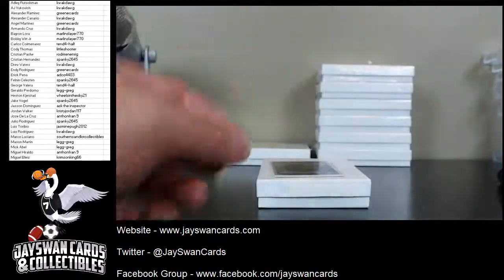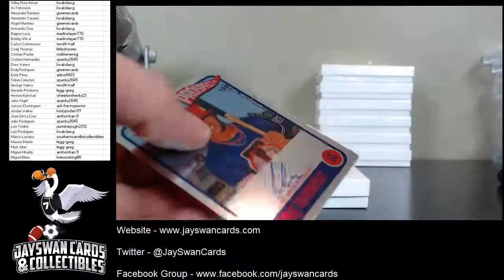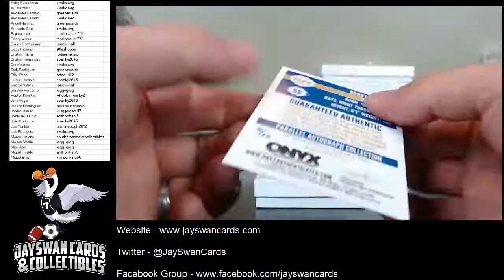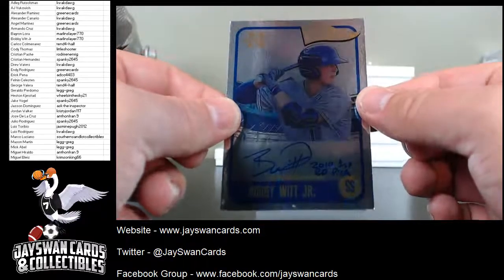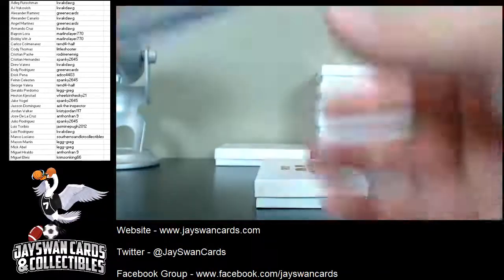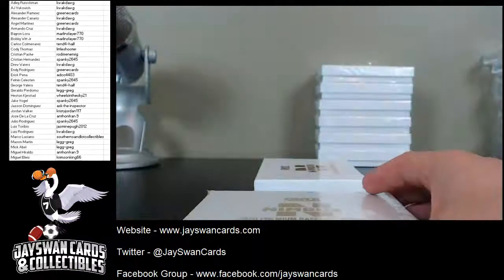Jordan Walker. Another Dominguez base. Carlos Colmenares. And we have a Bobby Witt with an inscription. Hand numbered 5 of 10. So maybe 2 case hits in this. Or maybe just a short print auto version. So yeah, there you go. Bobby Witt, 2019 first round pick. A little love for the Bobby Witt spot. 2 autos for him, which I don't mind.